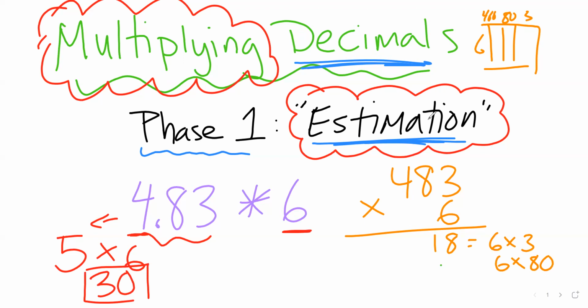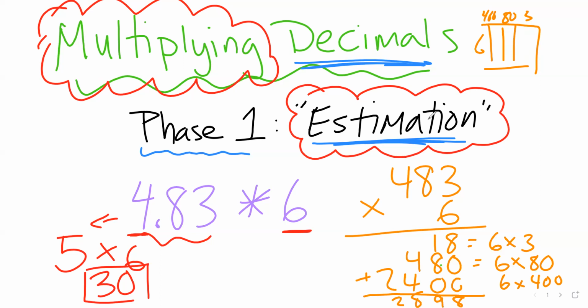And then I'm going to take that 6, I'm going to multiply it by 80. Remember that. Notice lately some of us are forgetting that, we're just calling it an 8. So that's 480. And then a 6 times a 400, which would be 2400. And then if we add these pieces together, we get 2, 8, 9, 8. So if we put our digits down, 2, 8, 9, 8, we know that those are the correct digits, just like you've seen on your homework.